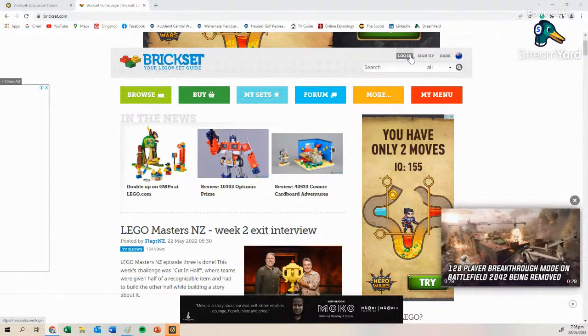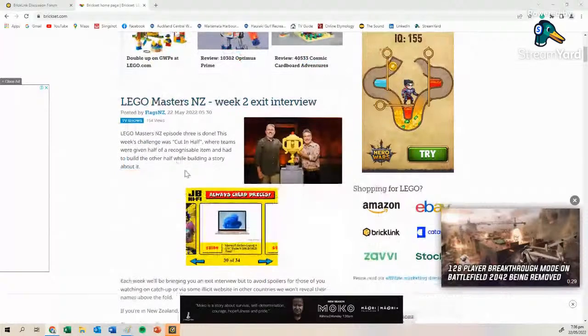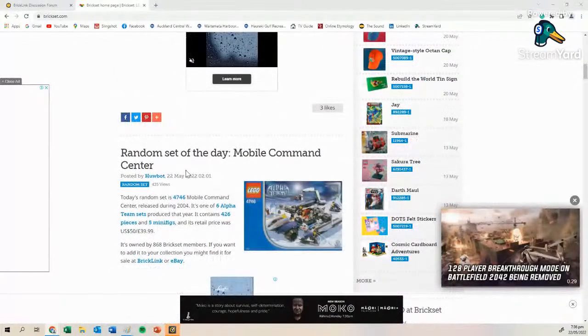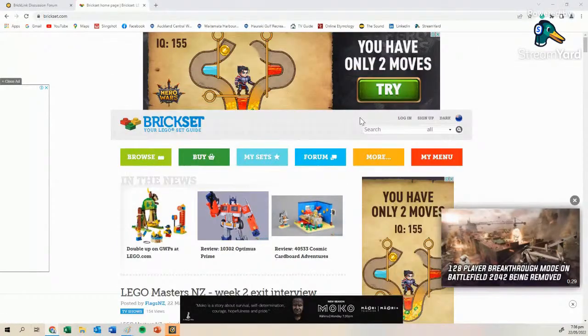If you don't have an account with BrickSet and you go there as a guest, there's all sorts of advertising material around the side. You'll see some Google ads at the top, bottom and sides, and it gets really quite confused. Once you have decided to take the plunge and create an account with BrickSet and you log in, all of that advertising material disappears.